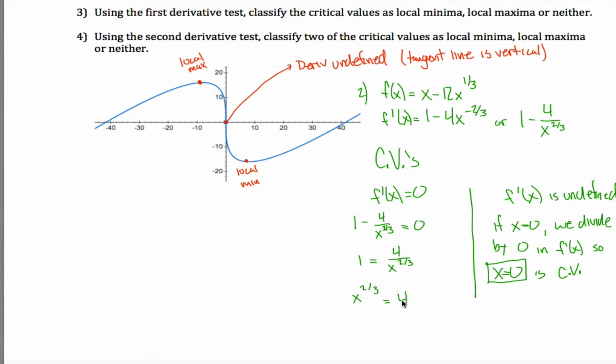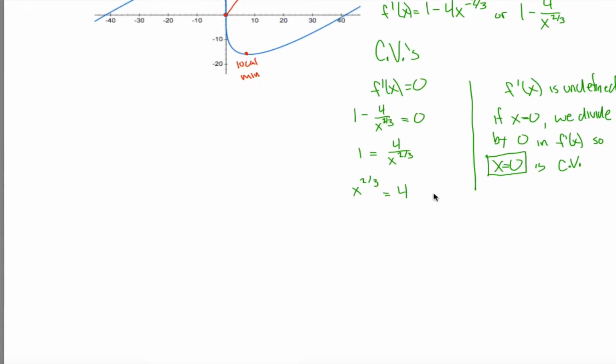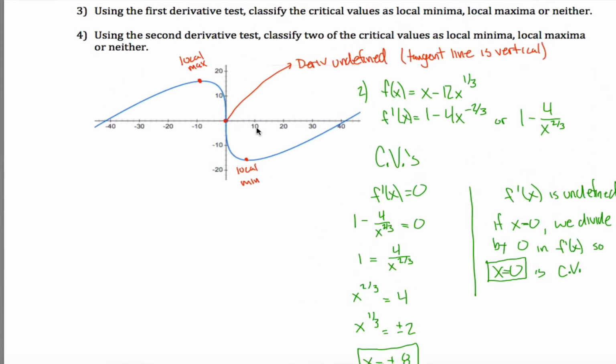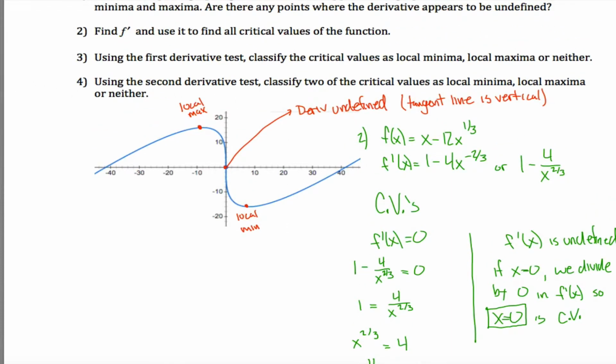And then I can multiply both sides of the equation by x to the 2/3. And actually, you got to be a little bit careful there. Most people just do that and don't think about it. But you can only do that if x does not equal 0. And I know x does not equal 0 because when x equals 0, I already got a critical value. I've already taken care of that case over here, so I don't have to worry about that case over here. Anyway, solve this equation. Maybe take the square root of both sides, and then cube both sides, and you get x equals plus or minus 8, which matches up with what I was hoping over here. That's the end of 2.